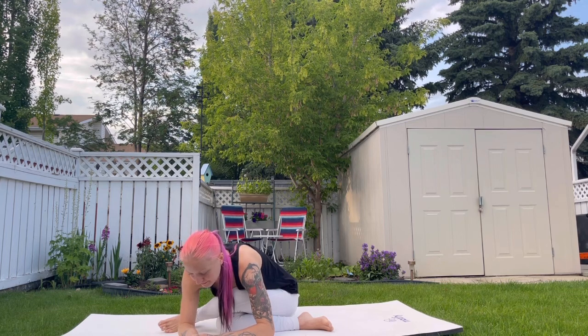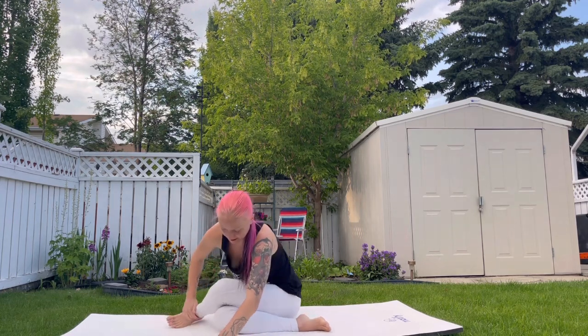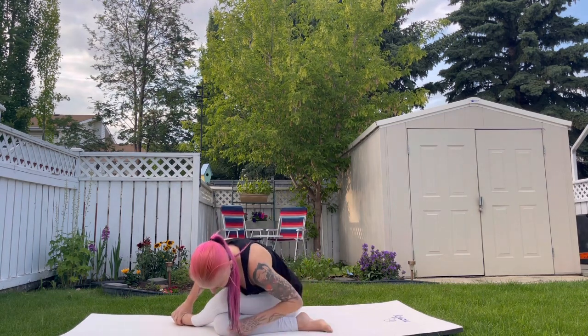Feels so nice. And you can even do this for if there's a song you really like, you can listen to that song for one side and then replay it for the other side. Cool tip.